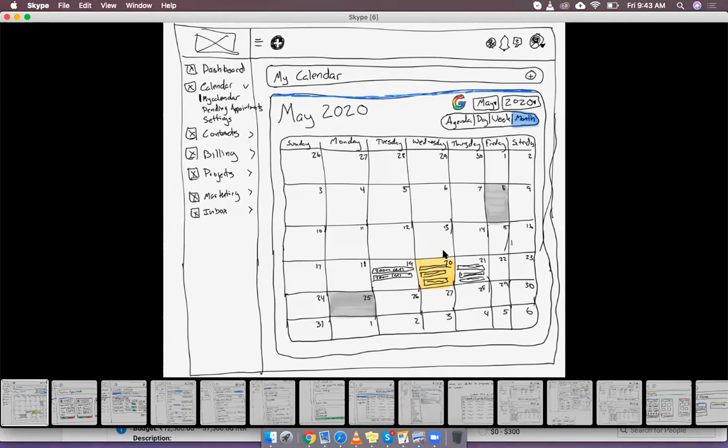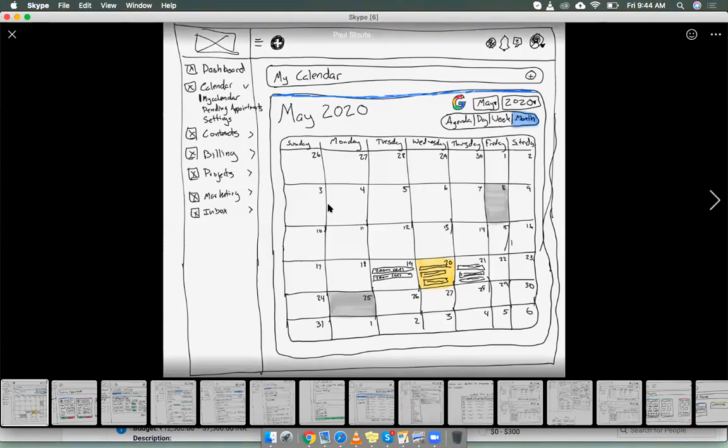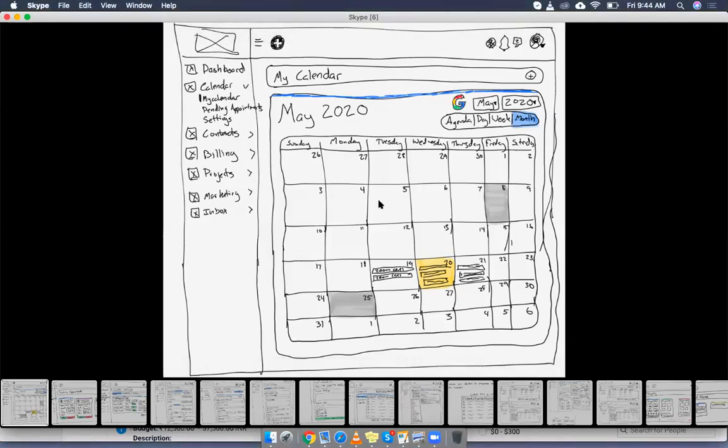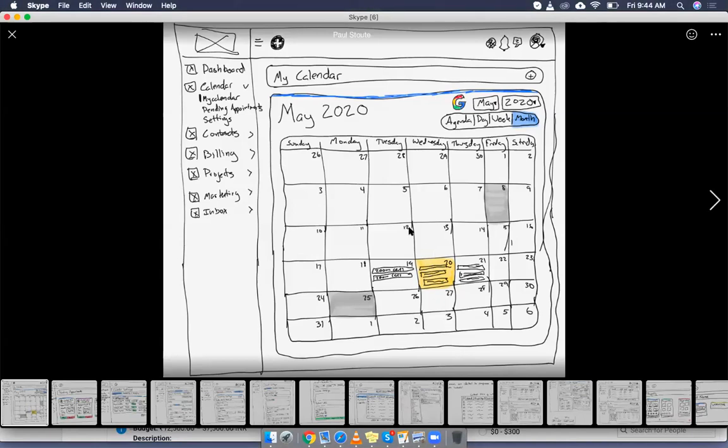All right, well, let's go over this stuff real quick. I put this all in weird placement, and I started with the calendar feature here.